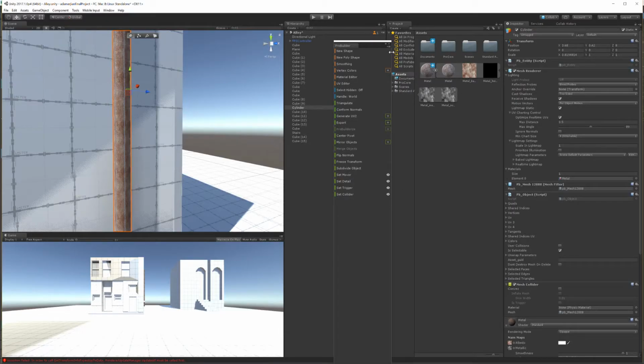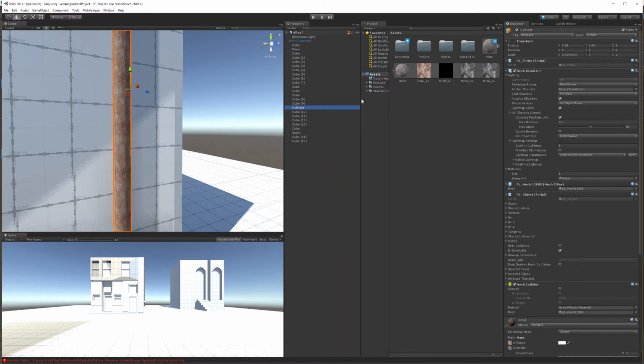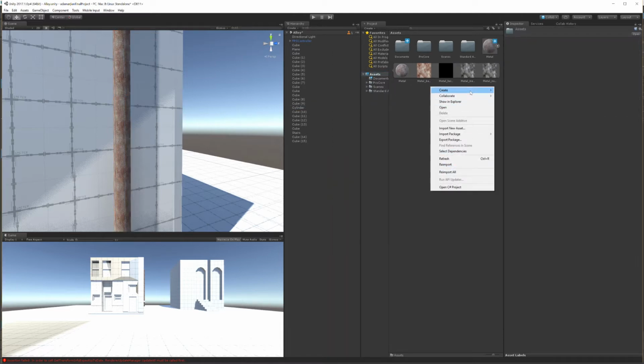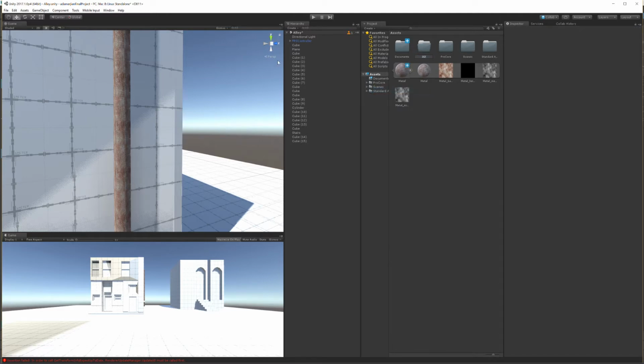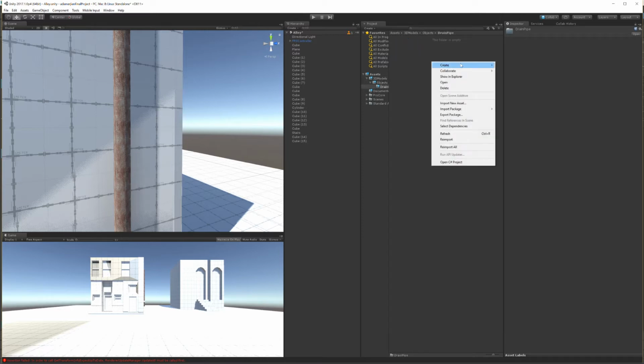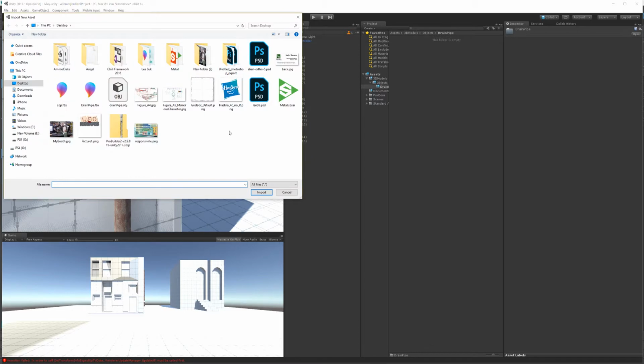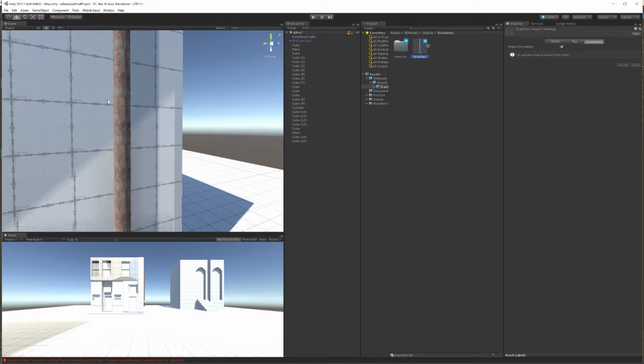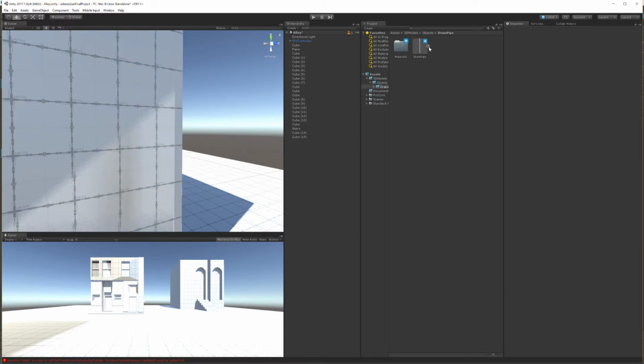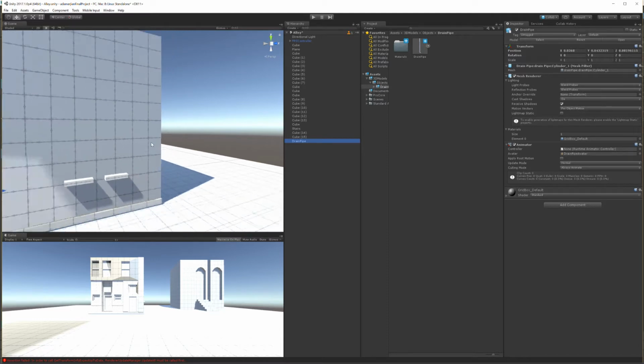So back in Unity, I'm going to make a folder now inside of assets called 3D models. And then I'm going to make one called drain pipe. And this is just going to be actually I'm going to make one called objects. And then this I can bring around. So let's go back in here. I'm going to right click, import a new asset, and it's going to be that drain pipe FBX. Which I believe, here it is. And I'll delete this one from the scene. And I'll drag this one in, right?